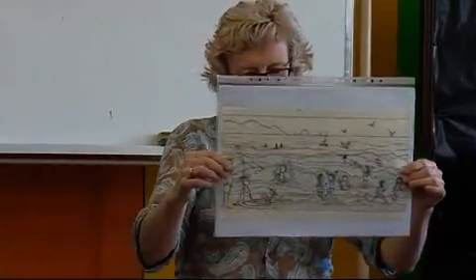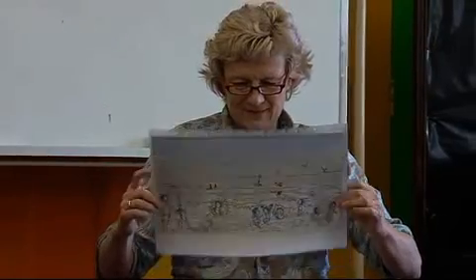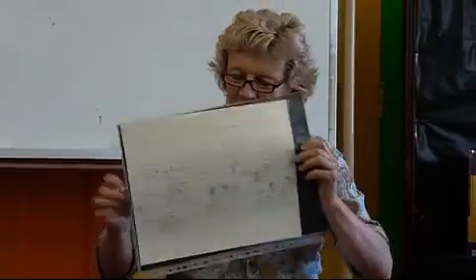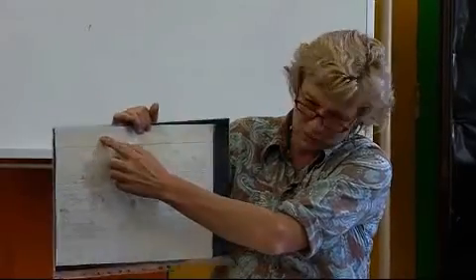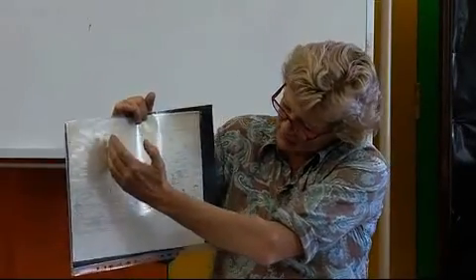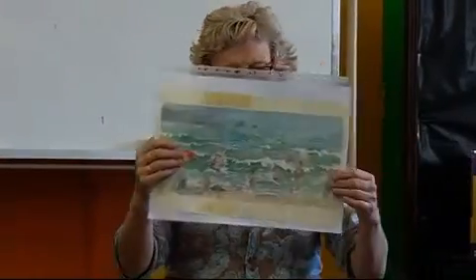Here's a rough drawing of that first picture of them playing in the sea. And then the photocopy of it. I did a really stupid thing though — I actually have marks on my page to make sure I don't put anything important where the fold of the book is, and I put that little boy's face right in the fold of the book, which I was very cross about. I hate making mistakes like that.